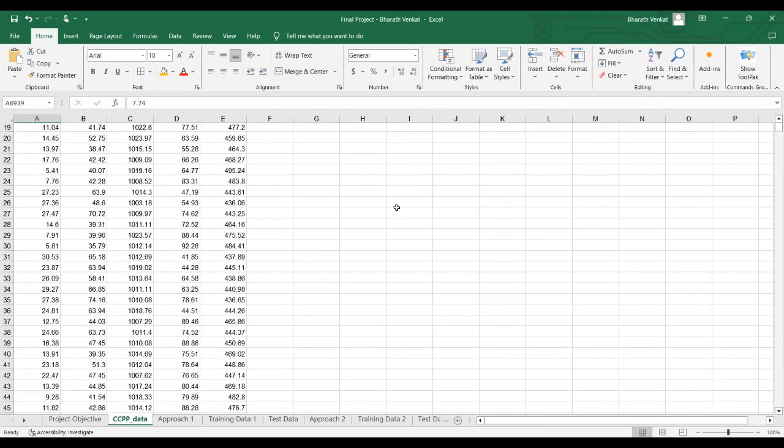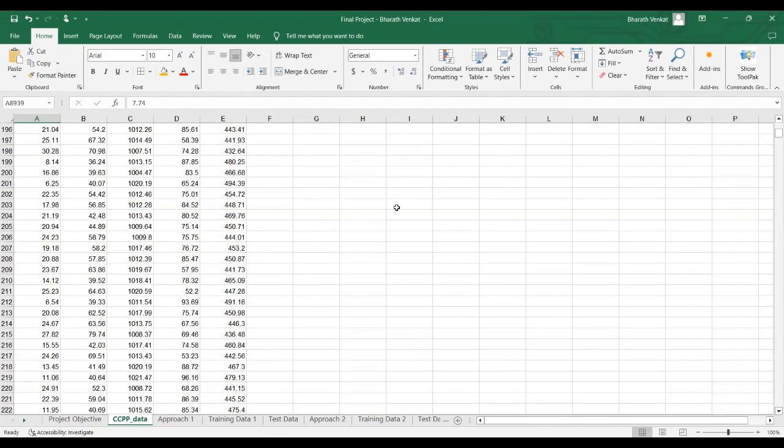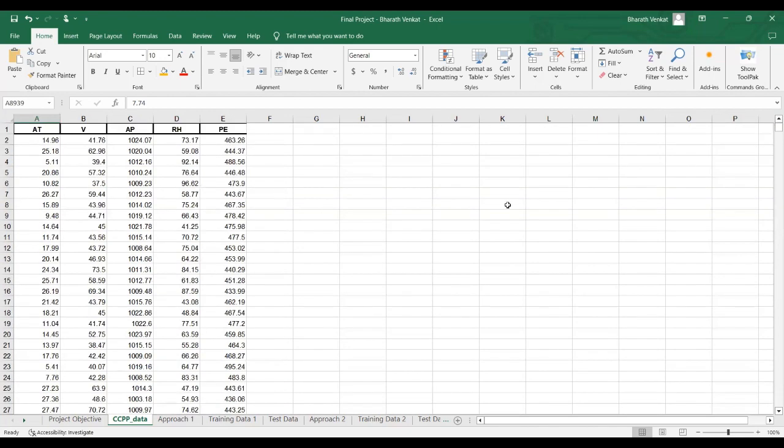As you can see, the data set is relatively small. The approach I wanted to use initially was a 60-20-20 split: 60 for training, 20 for validation, and 20 for testing. But the approach changed due to the lack of data that was provided to us, and as you can see here, I'm going with an 80-20 split.